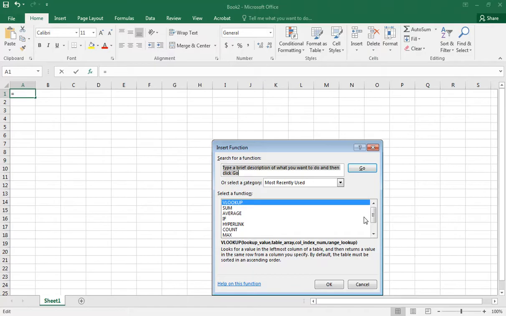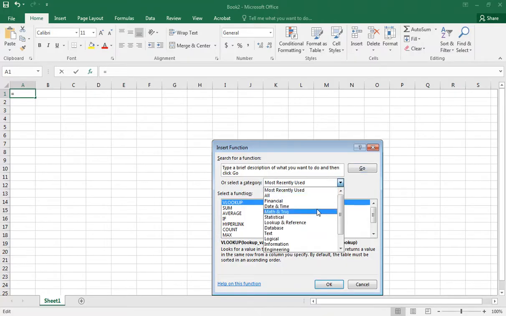There's a whole bunch of different functions out there you will utilize in Excel. You can either click on search for a function up here and type, or you can look for a function by category. We're going to be spending a lot of our time using that insert function, which I call the function wizard, something that will walk you through and kind of hold your hand as you develop a formula in your worksheet in Excel.